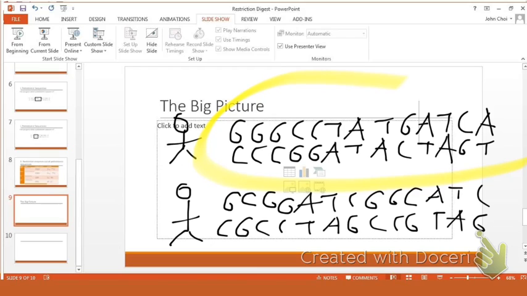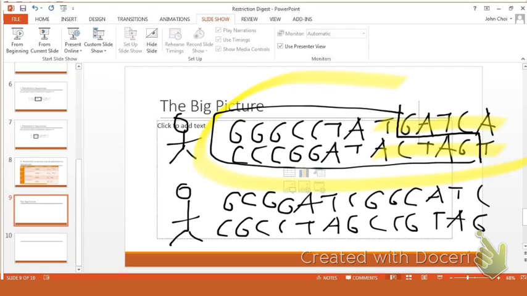So do you see it right here? TGATCA. If I submitted his DNA to a restriction enzyme, it would cut like this, and it would make this DNA fragment and this very, very small tiny DNA fragment here. So he would have one long DNA piece and one little tiny DNA piece.